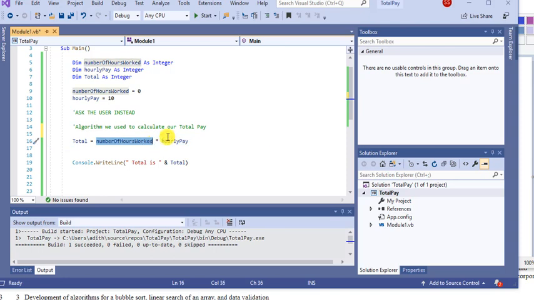implement the recipe. You take any recipe in the world, go and Google that, they will say step 1 do this, step 2 do this, step 3 do that. But for that to work, you need to figure out what it needs. If they say add water 3 liters, you need to go and fetch water. So this number of hours worked is like water. And if they say add salt, what does it mean? You need to have salt with you. Hourly pay is like salt.